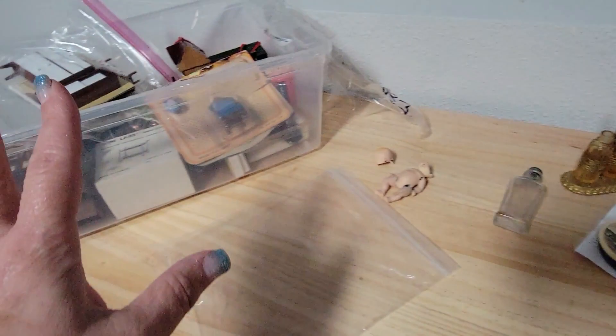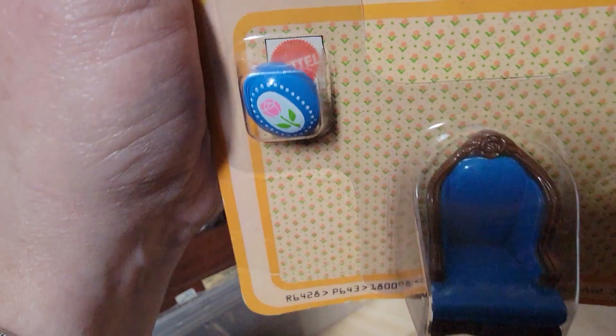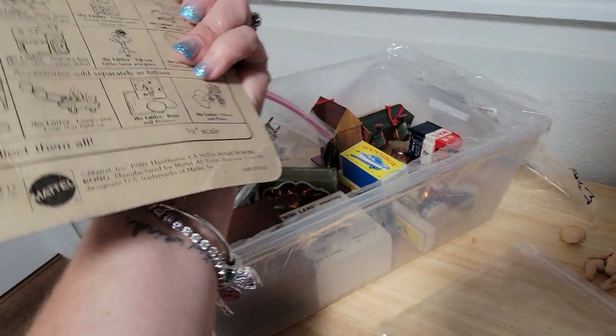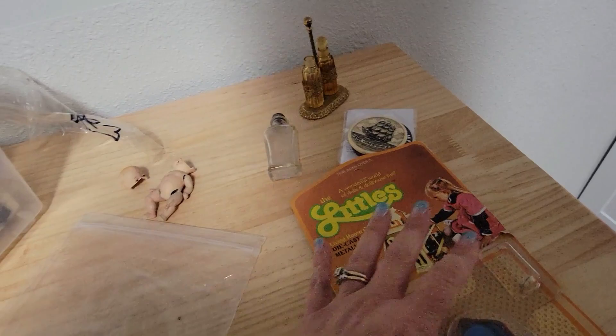This is Mark Germany on the bottom, but I love that Art Deco, Art Nouveau look on those. So that was in the grab bag. And then this is the box of miniatures that I got — I did pay $8.99. Here we've got the Littles. This is die cast, made by Mattel. It's a little chair and ottoman. There's no barcode on this either, so this is prior to 1973. Well, this says Mattel 1980, but there's no barcode on it. I don't know — there's the Littles. I'll have to see if that's worth anything.